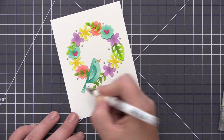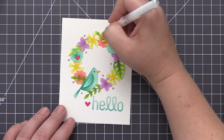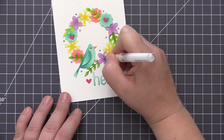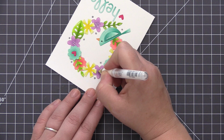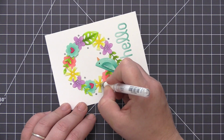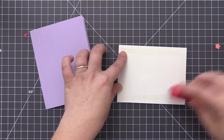And now I'm taking a white gel pen and I'm going to add a little bit of detail to some of the elements on the wreath. So for the bird and some of the leaves, I'm adding a little bit of a highlight area with my gel pen. I'm also using it to add some detail to the purple flowers. So for those ones, since I have a large area to work with, I'm doing a cluster of white dots in the center. And then on the yellow flowers, I'm adding one large dot to each of those centers. And that is going to complete our wreath design.